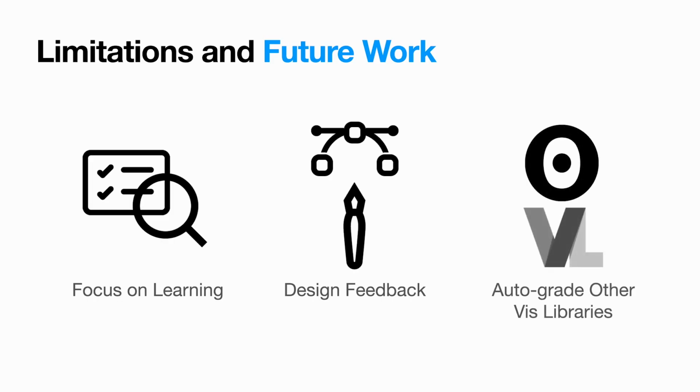While VisGrader has not been used for grading other libraries, the method could be adapted to grade other visualizations that use HTML, CSS, and SVG. We want to see adaptations of VisGrader that could make it possible for instructors to teach different visualization libraries, such as Observable or Vega Lite, at a large scale, and autograde them using our method.